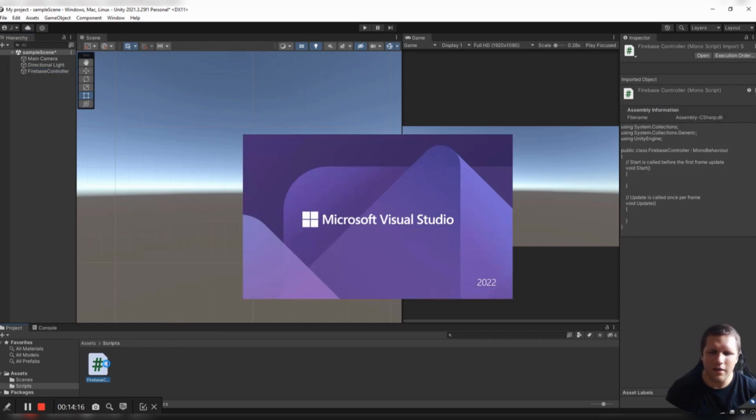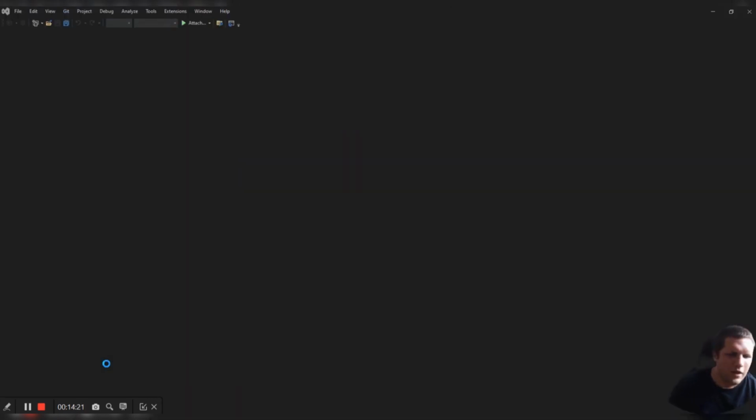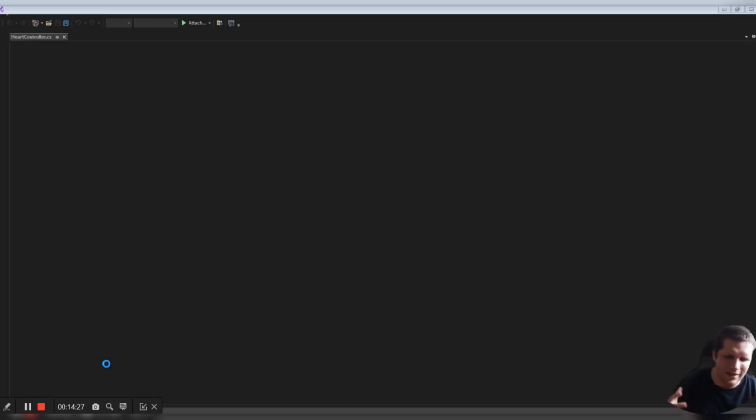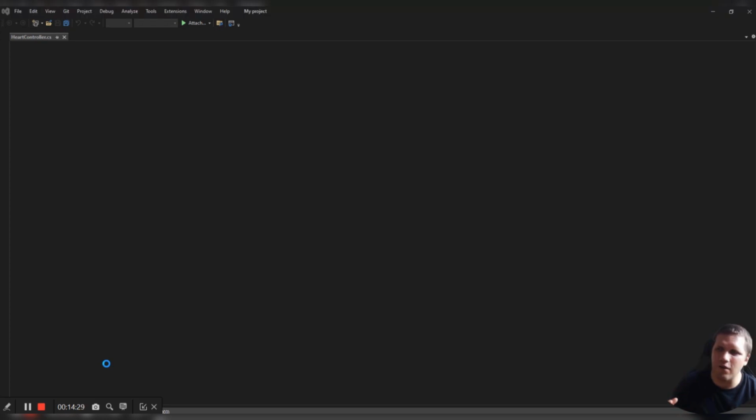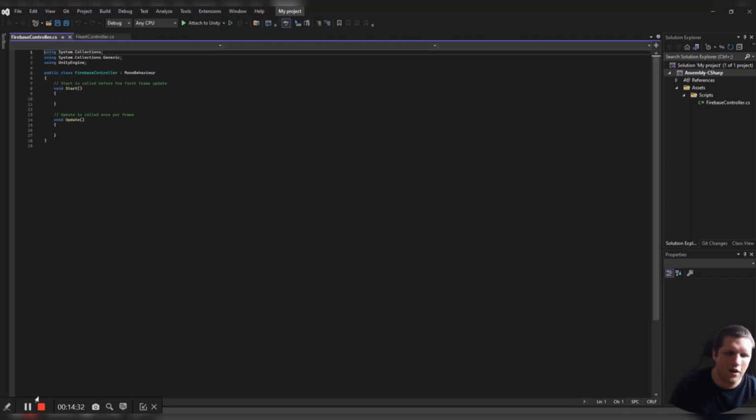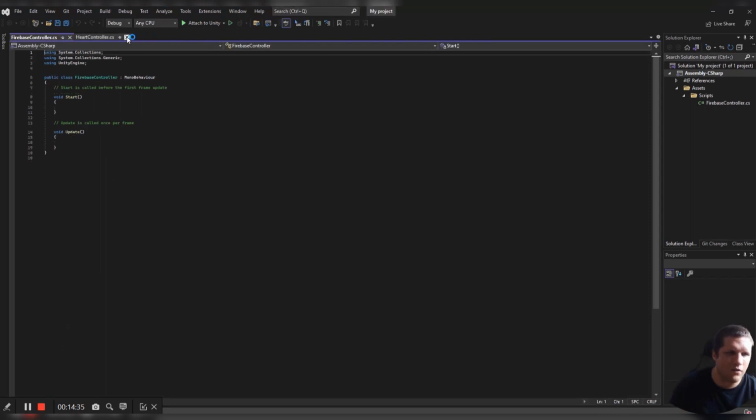And it will take a moment. I like to use Microsoft Visual Studio 2022. It comes with some great plugins that will automatically complete your code, and it can connect very well with Firebase itself.